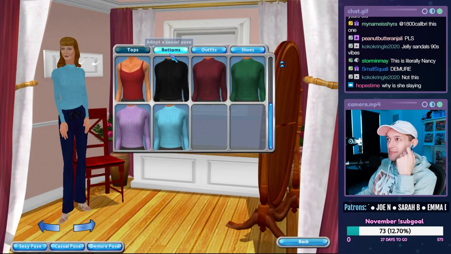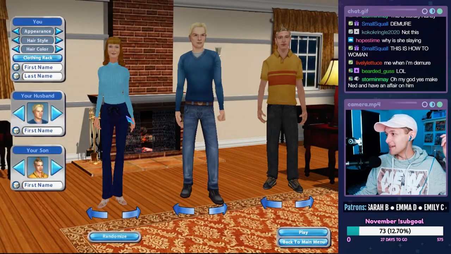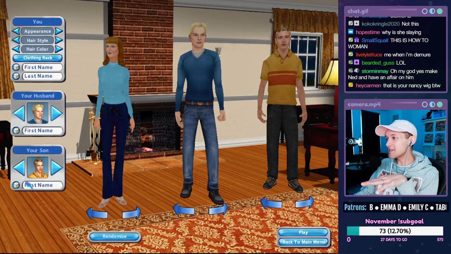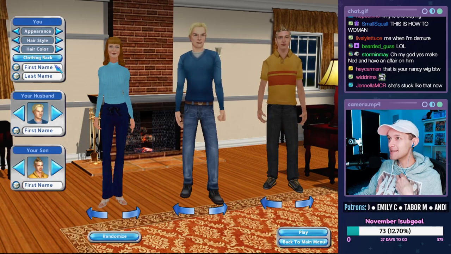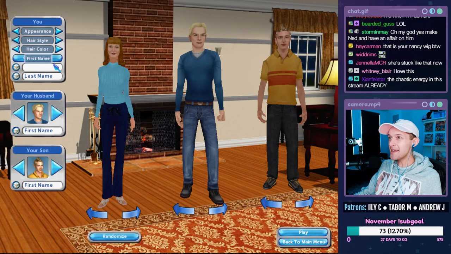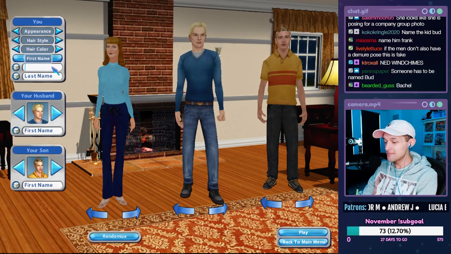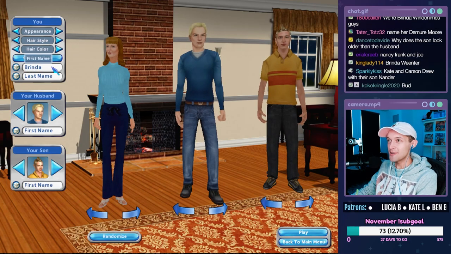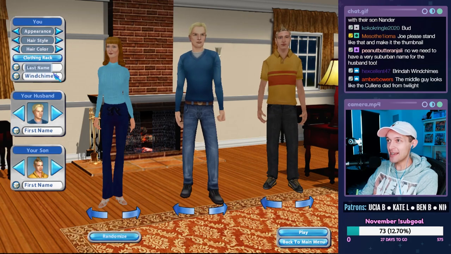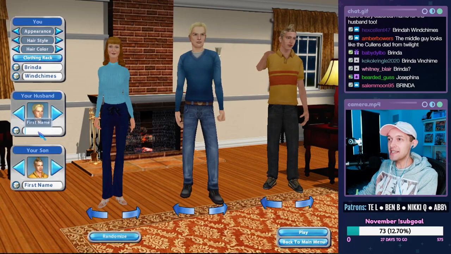I don't know if you get to keep the pose. It may just be showing what your pose is, but we're gonna be doing this. We'll name our husband Ned, but I'm not gonna be Nancy. We came up with a name before the VOD started. Oh, it was Brenda, spelled with an I. Brenda Wind Chimes. Sounds very suburban. Brenda Wind Chimes. And we can name him Ned.